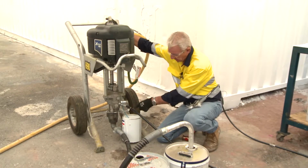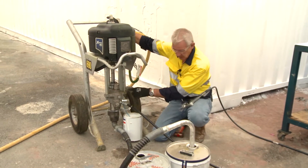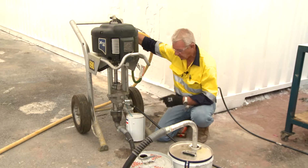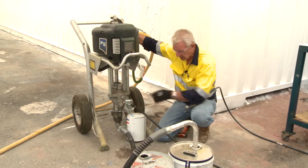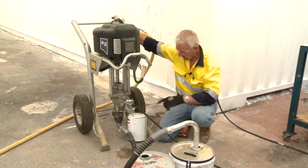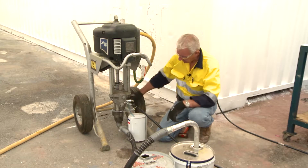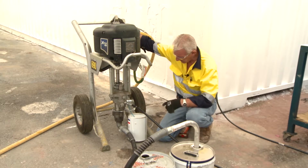The main reason I stopped the pump and didn't keep it pumping until material came out of here is that the chevron packings in this pump will only sustain 15 to 20 seconds of free flow of pump. What I mean by that is if the pump continues to pump and there's nothing in there for it to suck up, the packings in the pump, which I'll show you further in this DVD, will actually umbrella or cook, because they generate a fair bit of heat within this small chamber. So again, I'll actuate the air over the air motor.